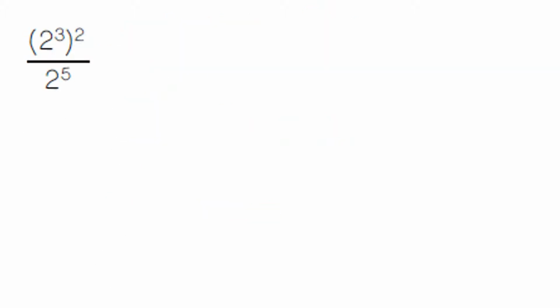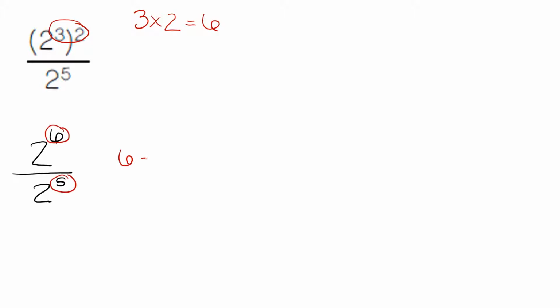For this problem, we have a raising to a power because we have double exponents on top, and we have a fraction bar, which means we're going to divide. So when we start with raising to a power, we start by multiplying our exponents. 3 times 2, which is going to give us 6. Rewrite the problem. Base number 2, exponent 6, with 2 to the 5th power still on the bottom. When we're dividing, we subtract our exponents. 6 minus 5 is going to give us 1. And so our final answer is going to be 2 to the 1st power.